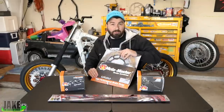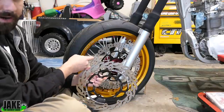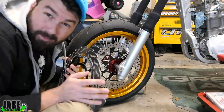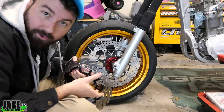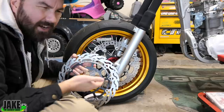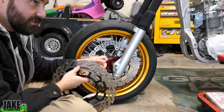How about caliper and caliper? We already have a big floating rotor on the bike, but MotoMaster has their own big floating rotor. The MotoMaster rotor is just a little bit thicker than the Warp 9 rotor because it's all a kit and comes together. It's probably better to run this rotor, but there is a little problem — this is a six-bolt pattern and this is a four-bolt pattern. It turns out Warp 9 adapted the CR/CRF rim, so you have this different bolt pattern. Ultimately it's a good thing. The XR has this weird 32-spoke rear rim; now it's a normal 36-spoke with this four-bolt pattern instead of a six-bolt pattern.